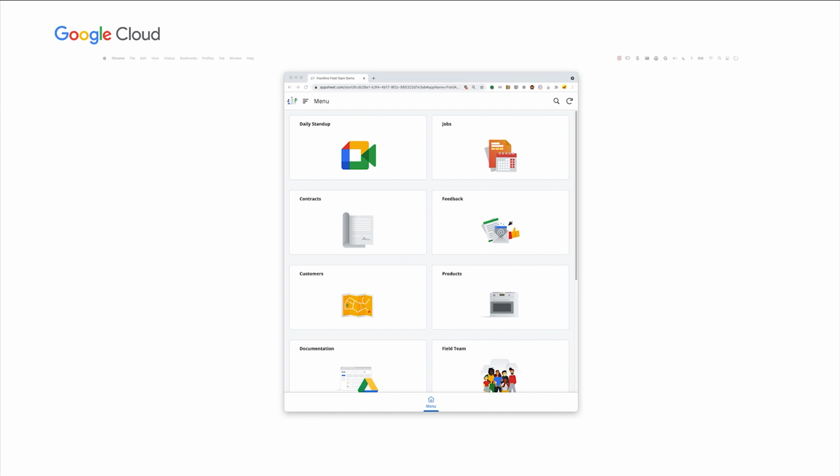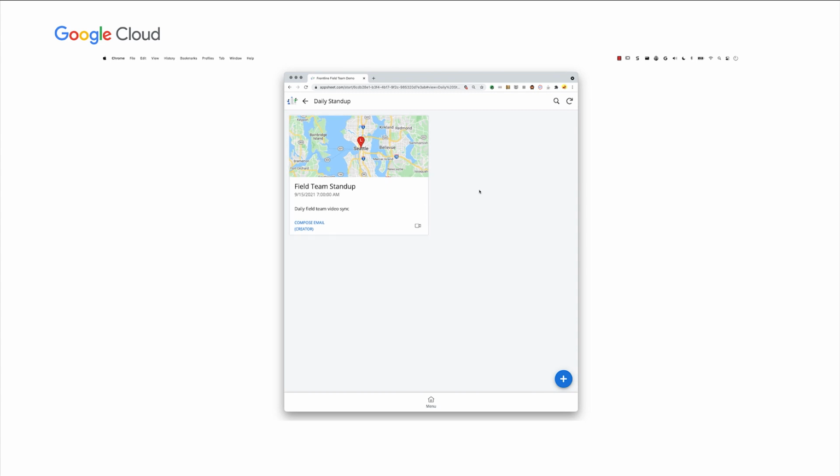In dynamic frontline work environments, speed and efficiency matter. Google Workspace has time-saving communication and collaboration tools designed to work seamlessly even in busy or loud workplaces. For example, your frontline workers can communicate by chat, email, or video, all from one place, the Gmail mobile app. And for this frontline field team demo application made with AppSheet, we created a daily stand-up where your frontline worker can just click on the Meet information so they can load a video chat with their team members as a daily stand-up.